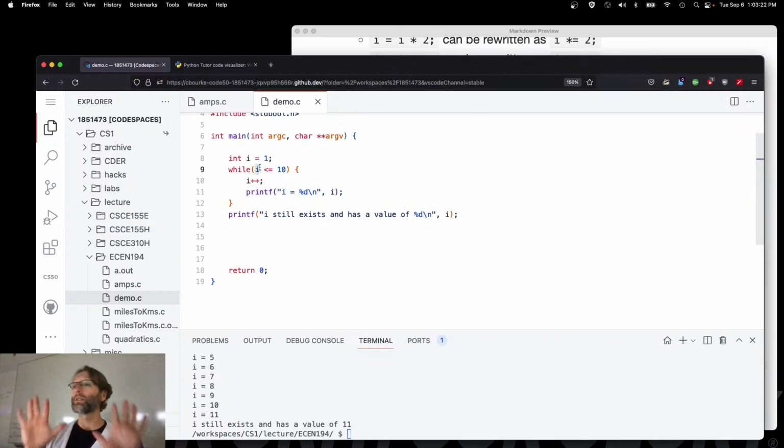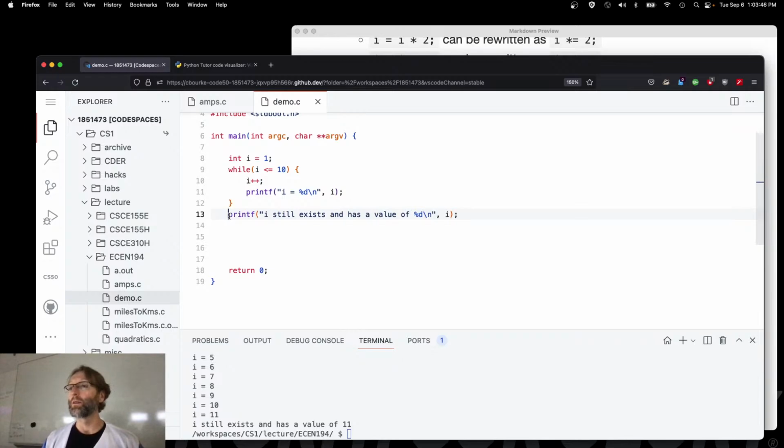So I is less than 10, I is now 10. 10 is less than or equal to 10. We come in and increment it immediately to 11, and I've run out of fingers. Right? It prints 11, and because it's done at the beginning, 11 is not less than or equal to 10, so we immediately break out of this while loop, going down to the print statement. Right? And it still retains its value of 11.